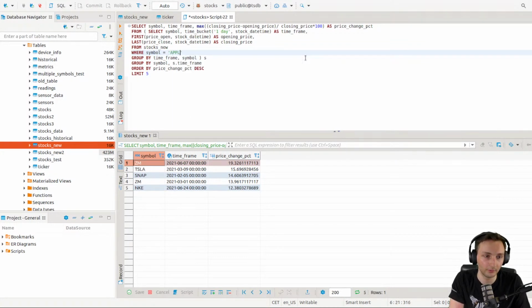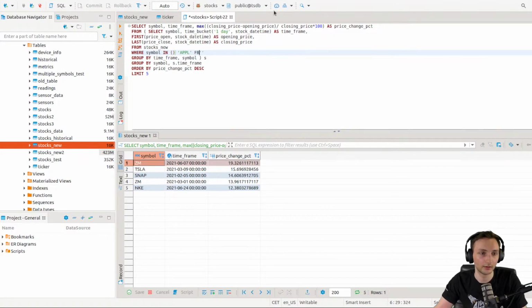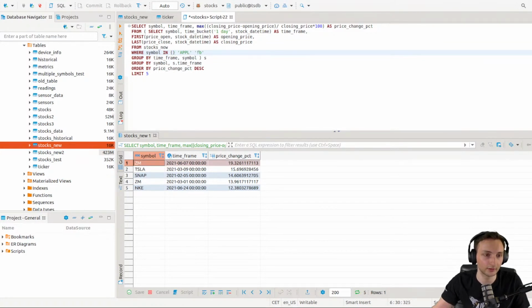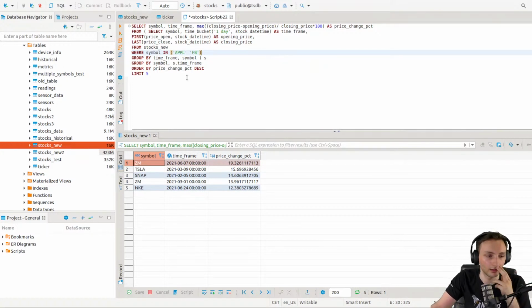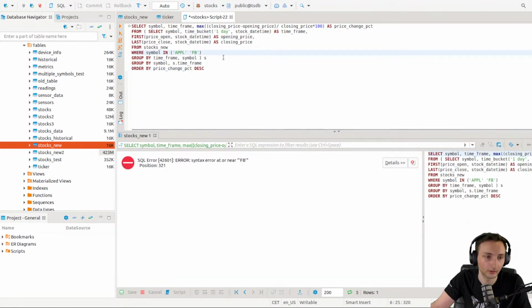So let's do Apple, and let's do maybe Facebook. And we can basically create a list. So if symbol is in this list, and we don't want to limit the results because we need all the records, and the comma.